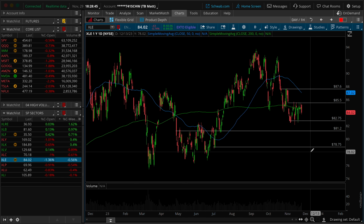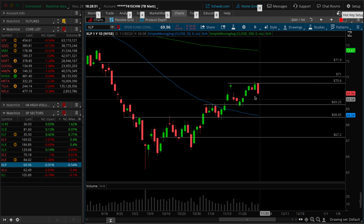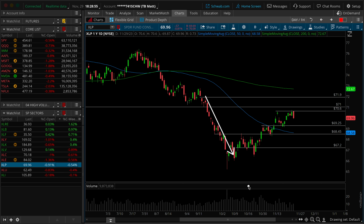So let's move along and take a look at energy, just a balance range. Keep it simple, over or under, lighter weight sector, not as concerned. XLP, what's going on with consumer staples? Break over the equal highs, and you still have not even retraced the origin of the big weekly breakdown. Any leadership issues? The answer is absolutely not, because it is a risk-off sector. Upward pressure is upward pressure under the current circumstances.